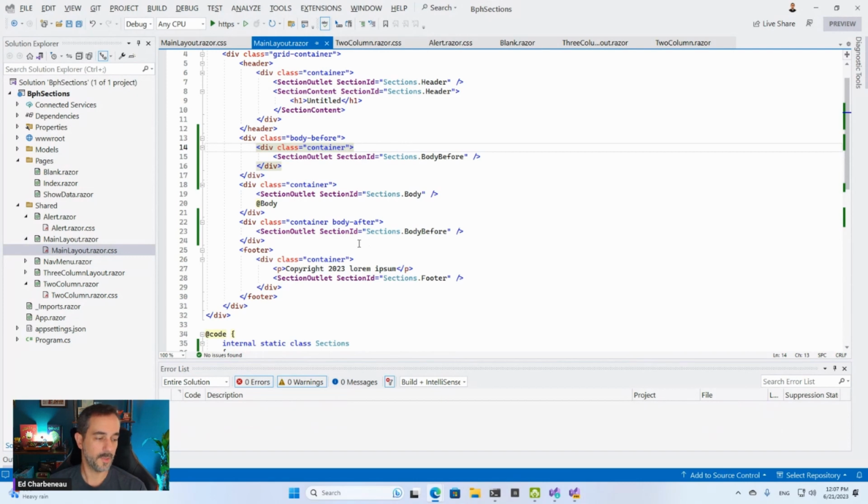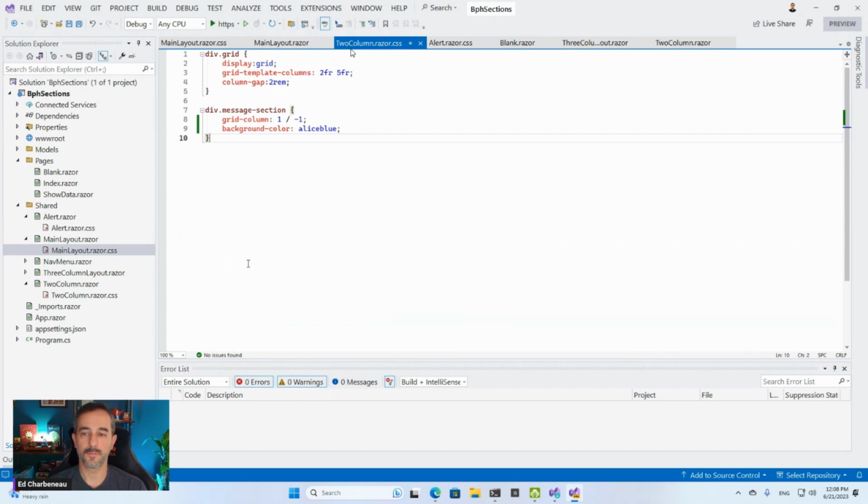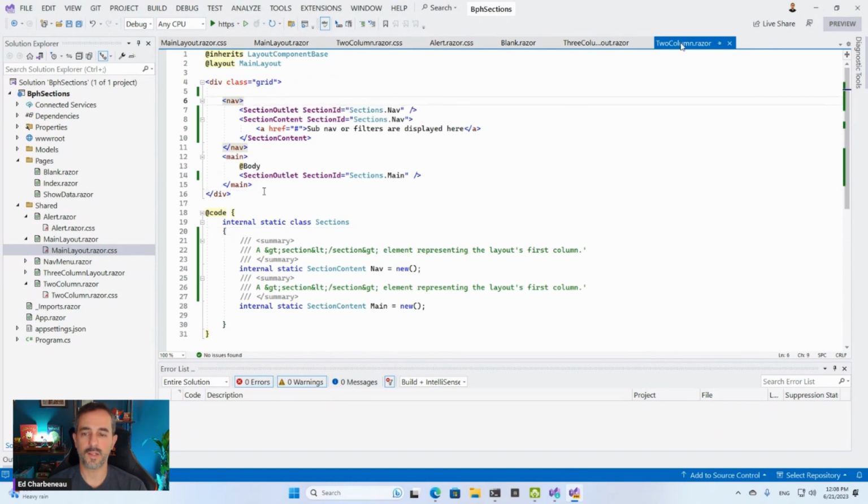Could you have a 2 column and a 3 column on the same page? Technically, yes. I think it could get confusing, and then you also need, if you're going to do this with semantic HTML, when you do 2 and 3 columns, you're going to have a main. So if we look at 2 columns, we've got nav and main. We could toss a 3rd column in there and just have it as a section or a div. You may start losing some of the semantic meaning if you try to mix these together.